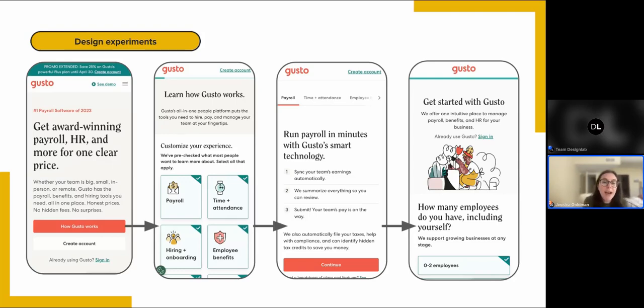There's a lot of things that came up that I didn't even notice QAing the test previously when it was being built. And so I quickly gathered all my notes and was able to get the engineers to make a bunch of changes, which is actually what you see on the screen today. So the thing that we launched before wasn't this exact layout. And that was able to increase CVR by about 15%.